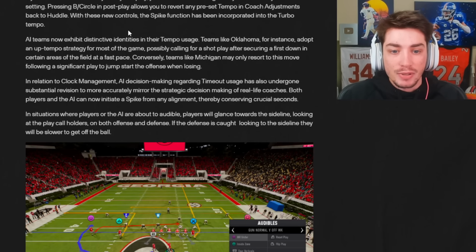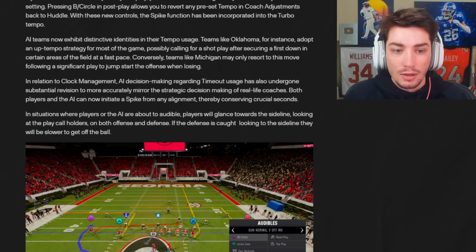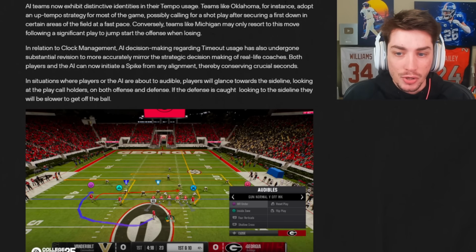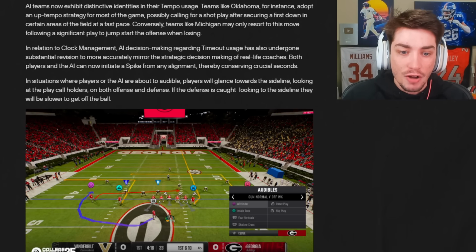AI teams now exhibit distinctive identities in their tempo usage. Teams like Oklahoma, for instance, adopt an up-tempo strategy for most of the game, possibly calling for a shot play after securing a first down in certain areas of the field at a fast pace. Conversely, teams like Michigan may only resort to this move following a significant play to jumpstart the offense when losing.